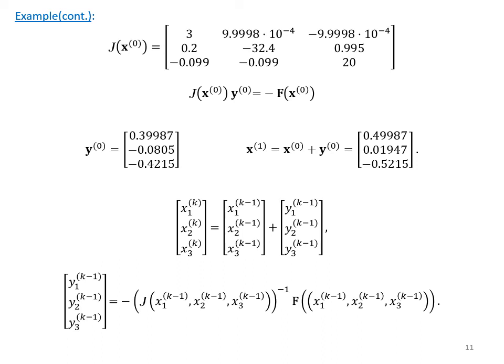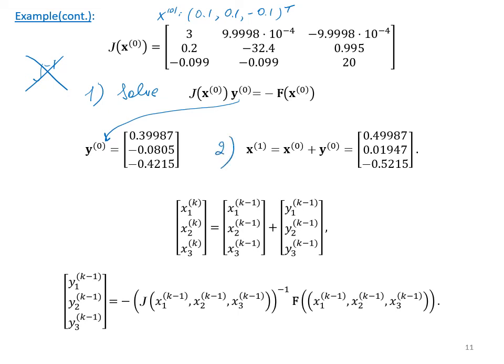Once we have the Jacobian and values for the vector valued function f, we can plug our initial approximation into the Jacobian and compute it explicitly. Then, as I mentioned before, instead of computing the inverse Jacobian matrix at each step, we will do it differently. First step, we solve this system to get y0. And the second step, in order to get the next approximation for x, we simply add our previous approximation for x and this y0 that we just found by solving this system.